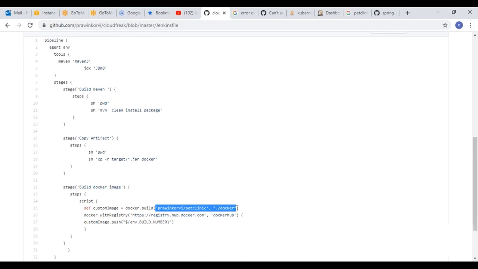location. This is the repository name we are giving, whatever repository you have. This is the Docker repository. And this ./docker means it is executing on this Docker directory. So what it will do, it will give this tag, and then it is pushing to this registry, and this is called credentials. How you are going to create credentials, I will show you, mostly tomorrow, or let me show you now.